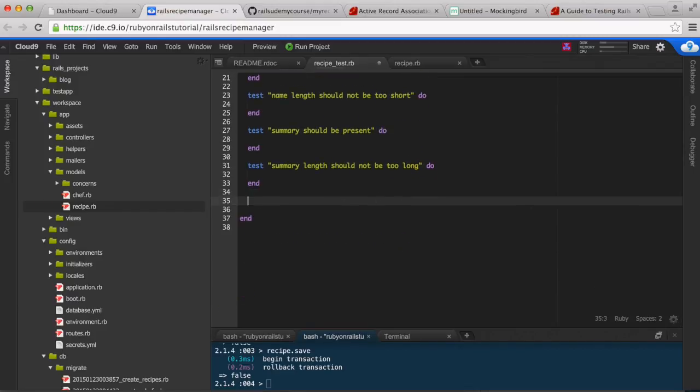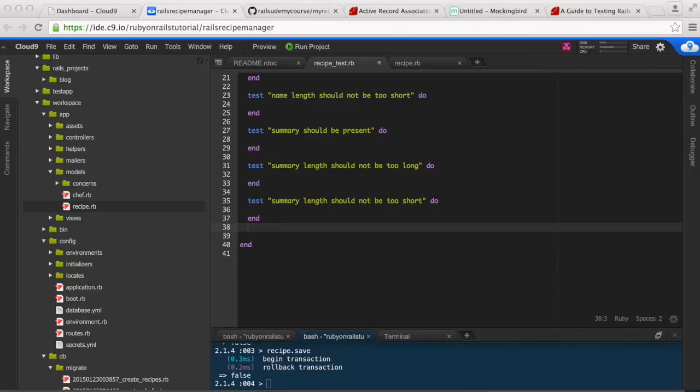Next test. Summary length should not be too short. All right, so what do we have next? Let's check out our document.